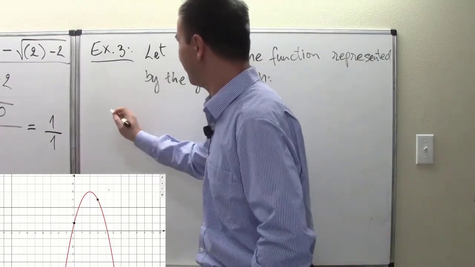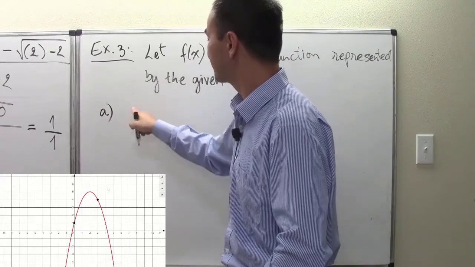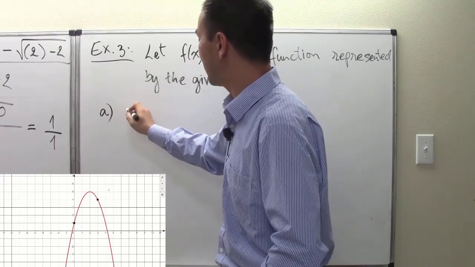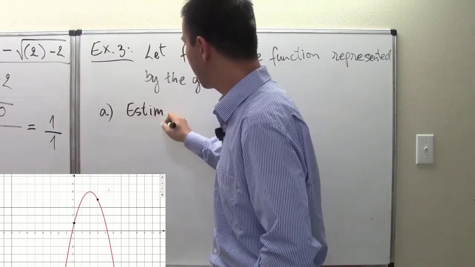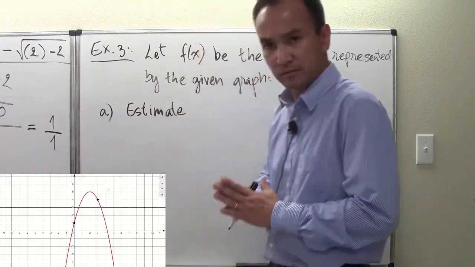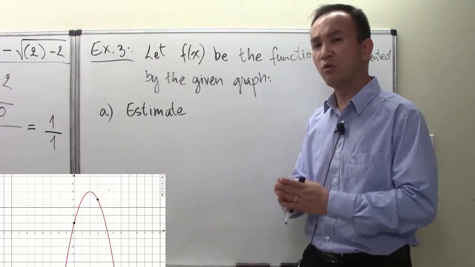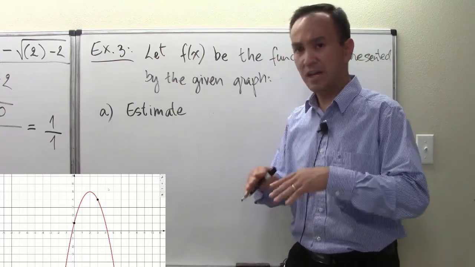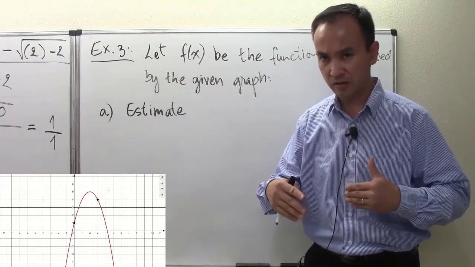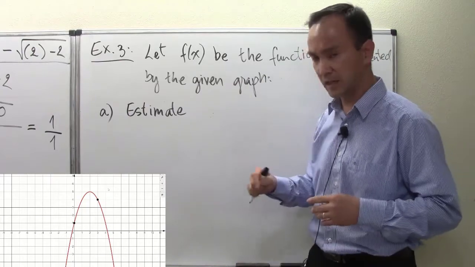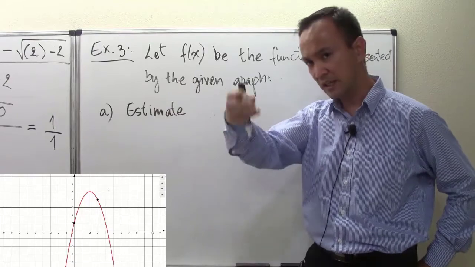so question A. Now I would like to use the following word. Precisely speaking, it should be asked as follows: estimates. Because see, like I have explained earlier when we were still discussing the graph of a function, anytime we are reading the graph, instead of knowing the actual rule of the function, we only are given the graphical representation of the function, like in this case right here. Then the only best thing we can actually do is to estimate. We estimate values from reading the graph.